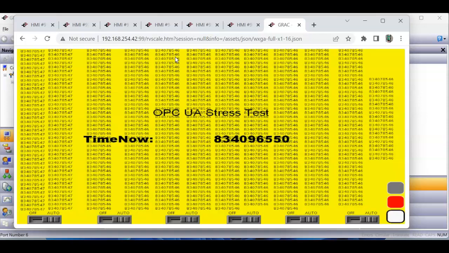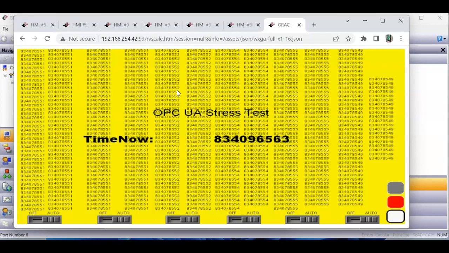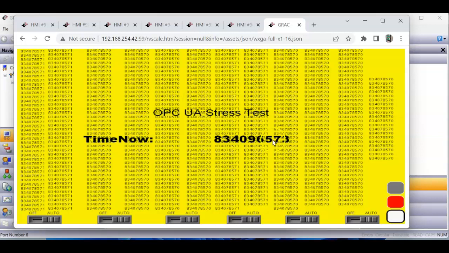All right. So the moral of the story is, with my GRAC being an OPC UA client, polling 6 OPC UA servers, feeding up 1,000 tags a second, and I'm trying to log 1,000 tags. No, well, that's more than that. That's 6,000 tags a second. I am logging 6,000 tags a second in this application. There's a little bit of latency, and that's crazy. That's a lot of stuff going on, to be honest with you. Really, that is.